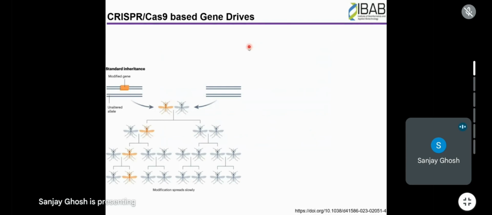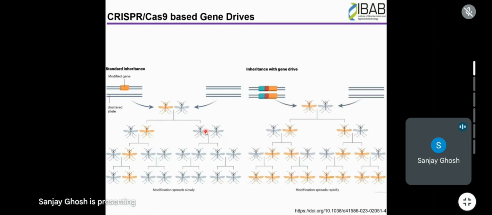And why are they called gene drive? We know in Mendelian inheritance, if we have one mutation in one of the strands, then 50% of the progeny will inherit it. And if you cross that mutant with a wild type again, then again 50% and so on. So whatever modification you want to do will spread in a Mendelian fashion, which will be very slow, although it will go, but a large amount of mosquitoes, in this example, will not have the gene that you want. But if we do a gene drive, then as I said, they can be biallelic.